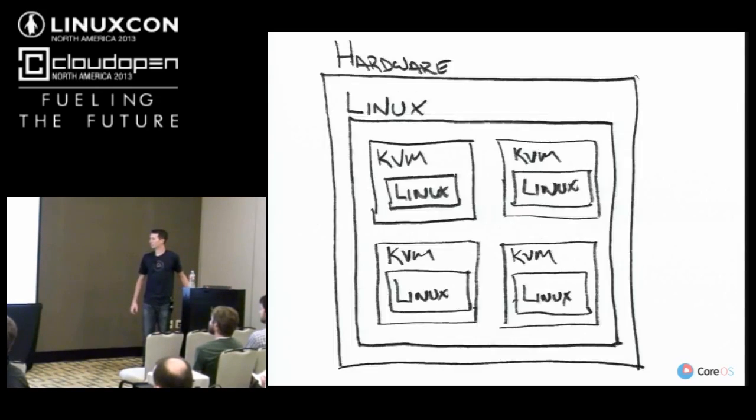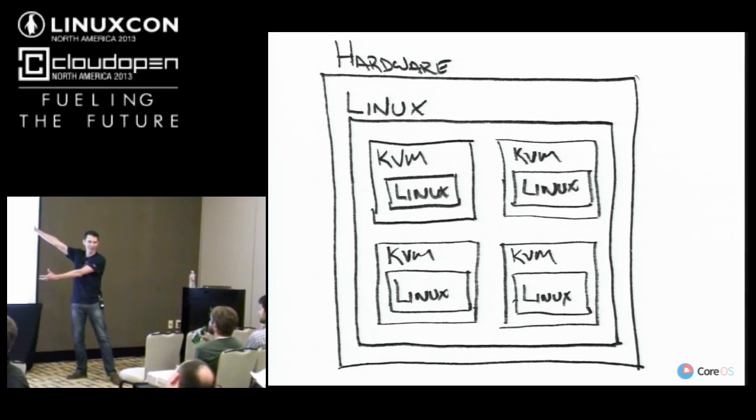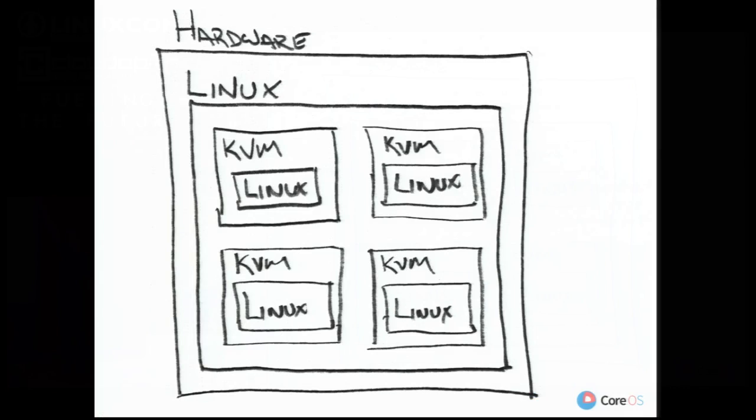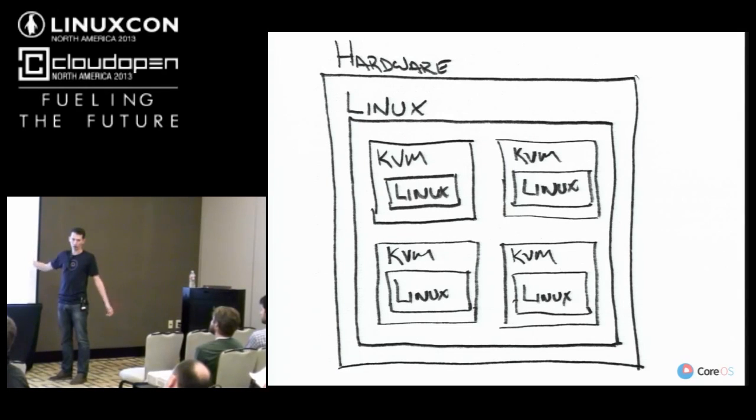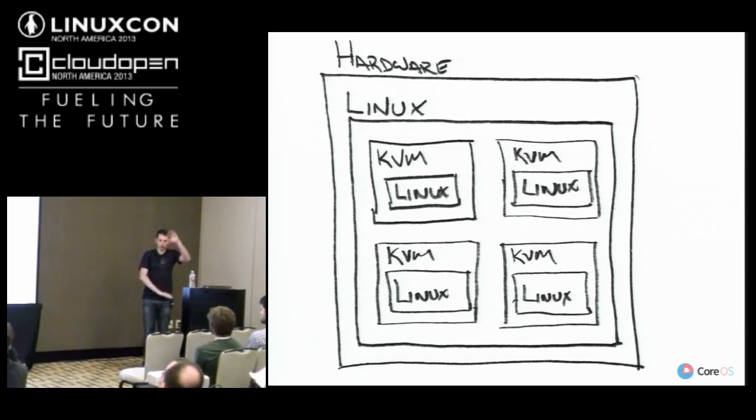So the system design. This is a classic hypervisor diagram. It's classic because I know you've all thought of it. So it's hardware, Linux, and then in this case, KVM is the hypervisor, sort of. And so you run a KVM process and then Linux inside. So you're running a full Linux kernel inside of a Linux kernel. So you've got a stack of turtles going, right?